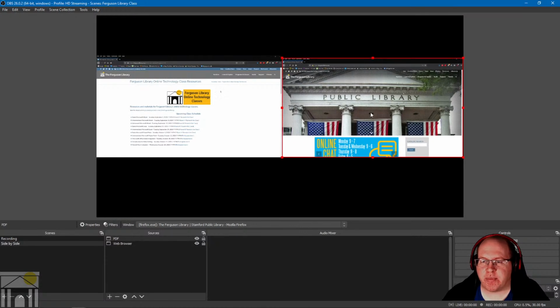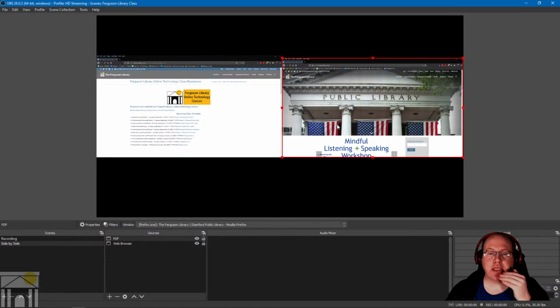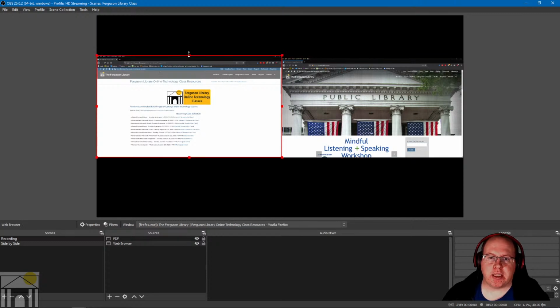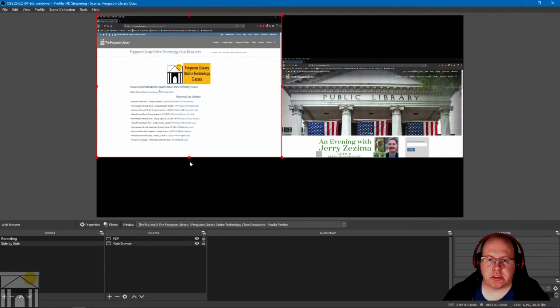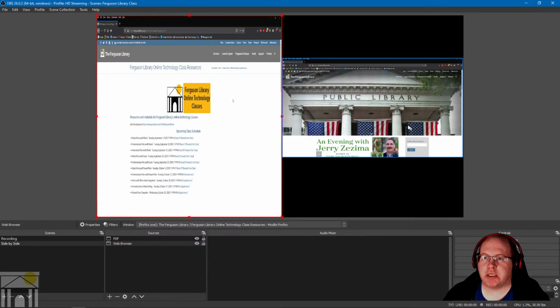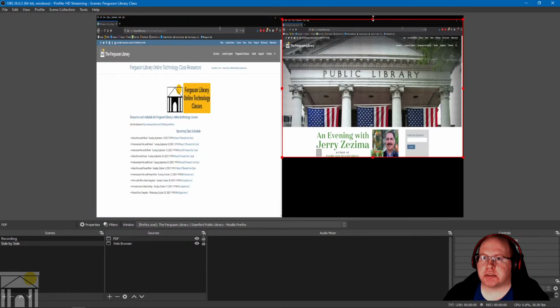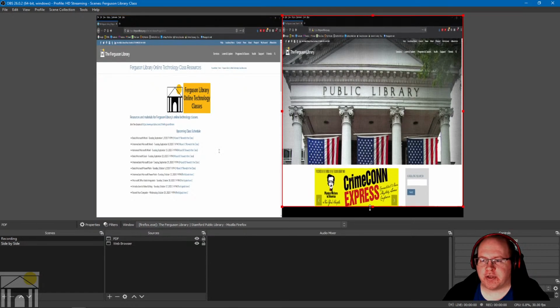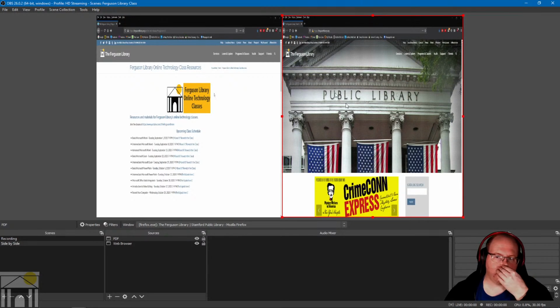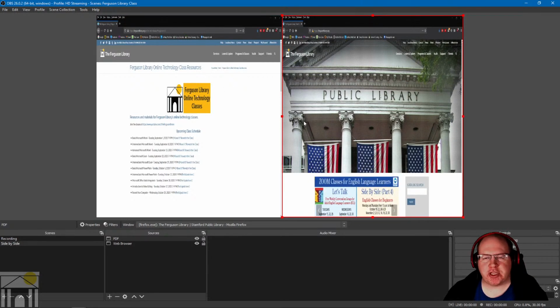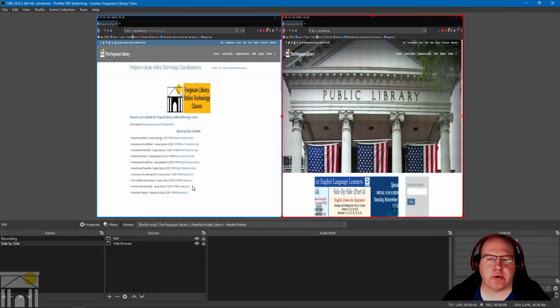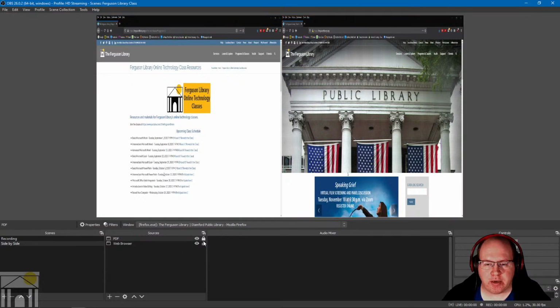So now you can see I have my two windows side by side. If I wanted to, I can stretch this. It looks silly, but it is a way to do that. I could have done an overlay to make things look a little better on either side, but here I'm stretching them. This is really good to use if you're doing a comparison, showing one thing to another. I'm able to go in and pull those into here.